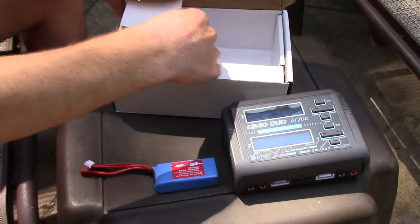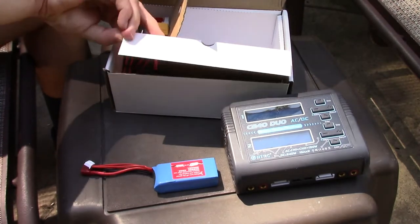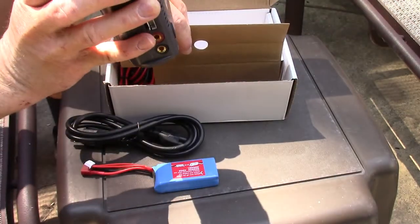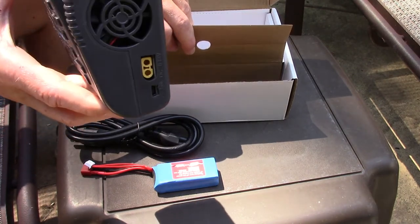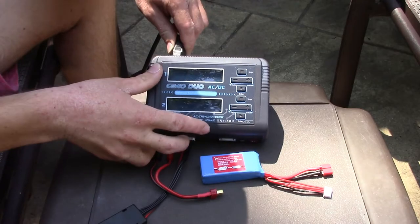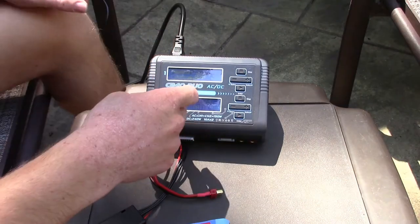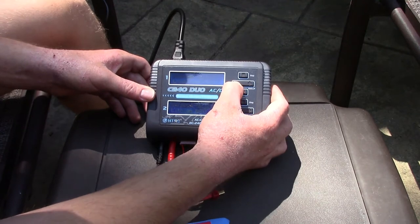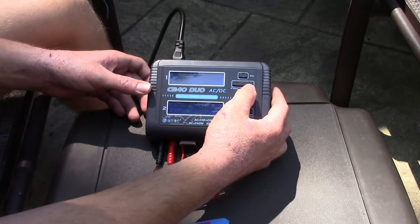They come with all sorts of plugs and adapters and stuff, so you can hook up your batteries, and you can charge through a wall socket, or if you have a car battery, for example, you plug into a car 12 volt outlet, cigarette lighter outlet, you can just plug it in there, power it that way. Pretty handy. So if we plug it in, turn it on. It says program select lithium bat, and you can do all sorts of things. But I think the one that I want to do is lithium bats.